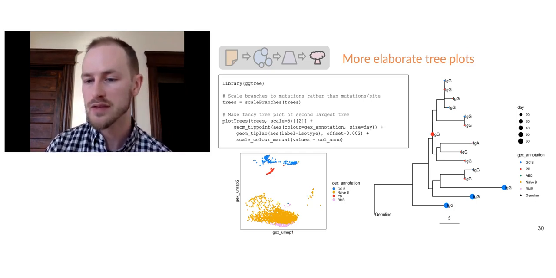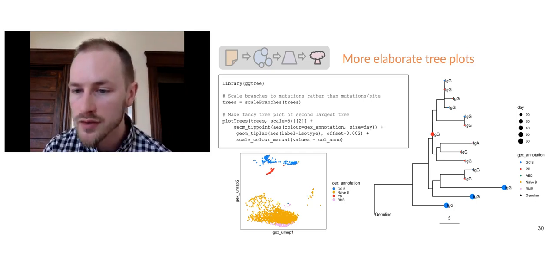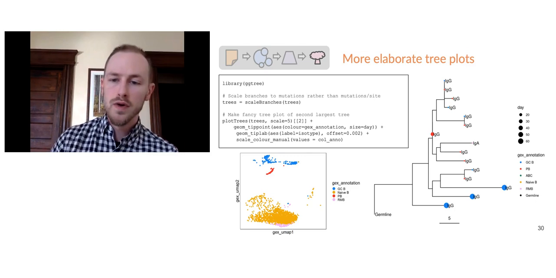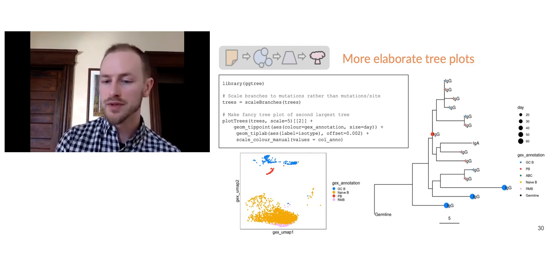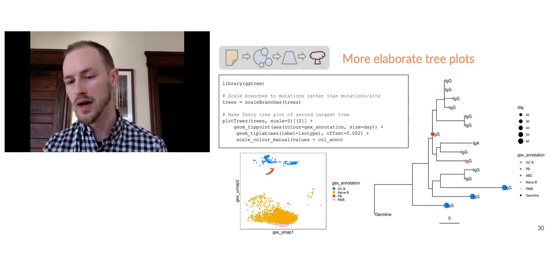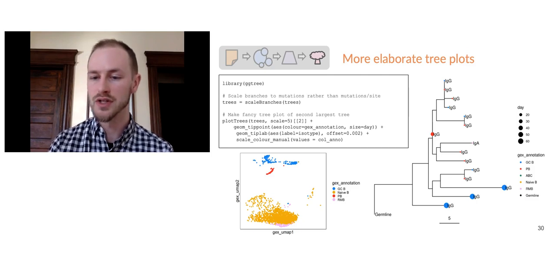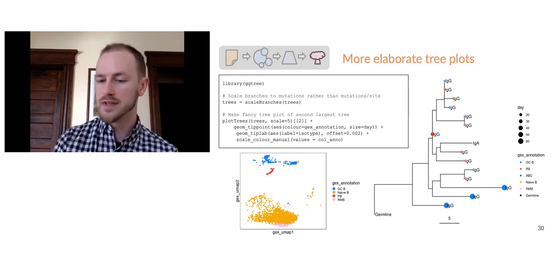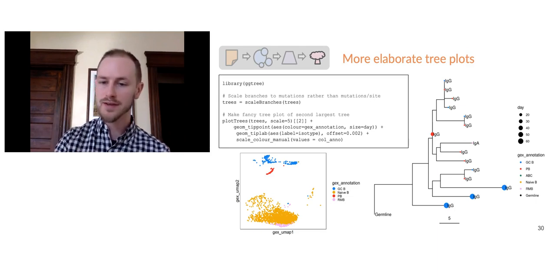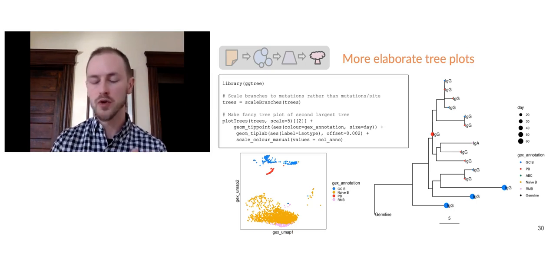And we can see the plasmablasts, the germinal center cells, as well as a resting memory B cell, that is an IgA cell. We've also scaled the tips by the sample date, so we can see that these later sampled cells at the bottom were germinal center B cells and mostly IgG. We've also labeled the cells at the tips by their isotype. So this is quite a rich plot. There's a lot of information plotted on the tips of these trees, and this is an example of what you can do with using ggtree.